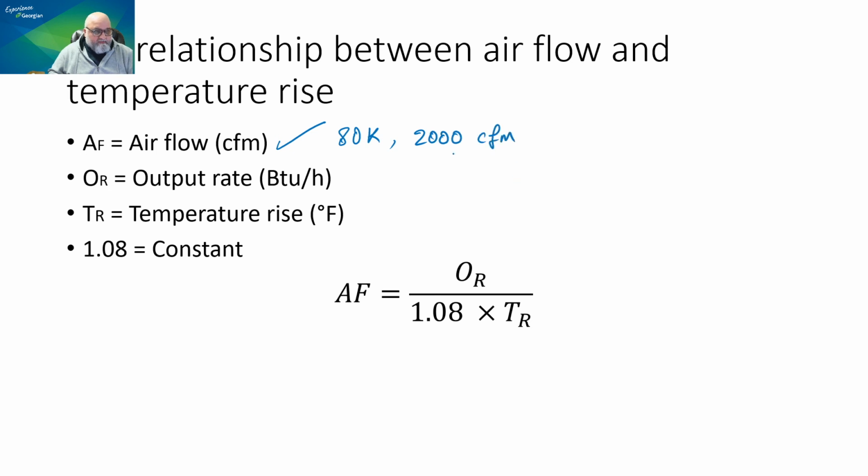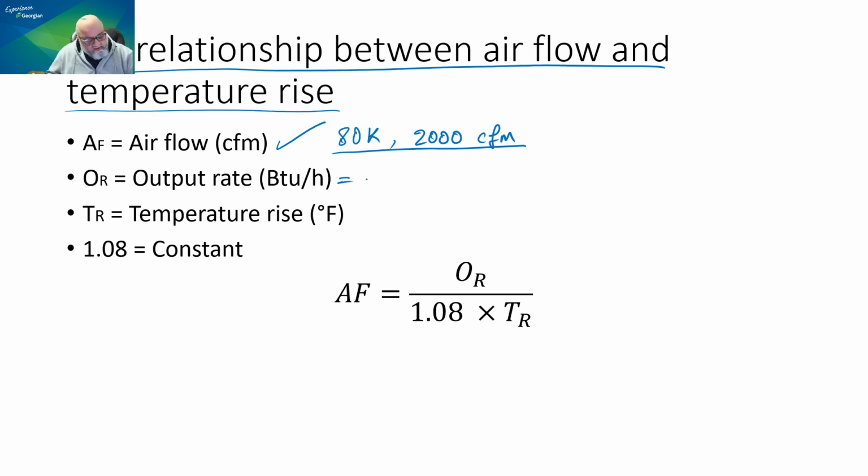And how do I know that? Well, I just read the rating plate and I looked at the installation manual. It says 2,000 CFM. Now the question is, is it delivering 2,000 CFM? I don't know. How am I gonna know? I'm gonna either use the previous example, use a pitot tube and measure the velocity in the duct and then turn it into CFM, or I can use this formula, which is as powerful as the formula before.